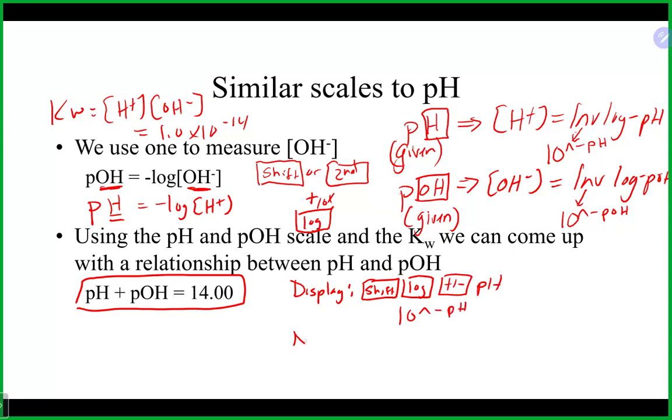If you have a non-display calculator, you got to go backwards. So you actually need to start with the pH. So you got to pop the pH in there. You then need to make it negative, which means you need to hit the negative button. You then need to hit the shift button or the second button, and then the log button. So you kind of have to go a little backwards in terms of how you hit it. If you do all that, you will end up hopefully with the concentration given to you as you go through it. Any questions on that there?